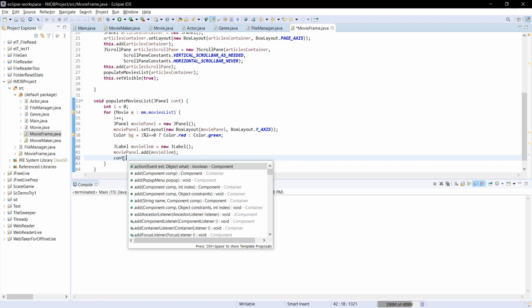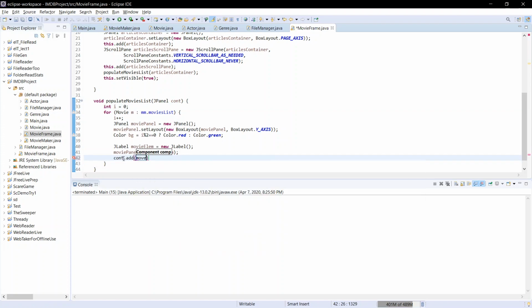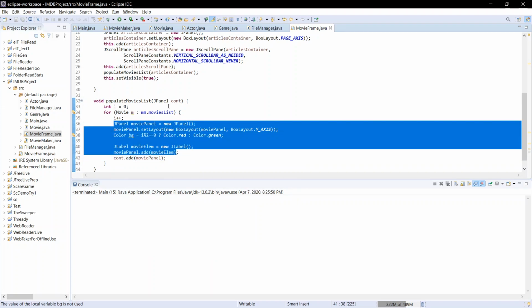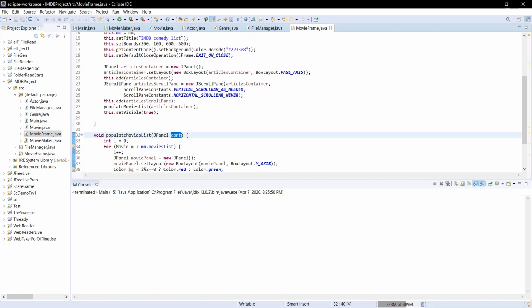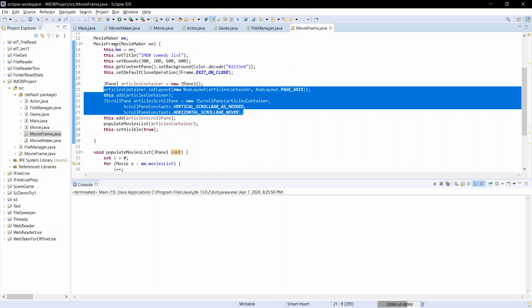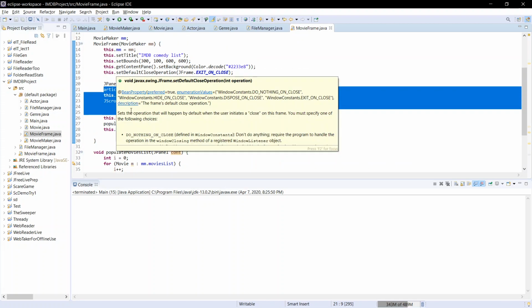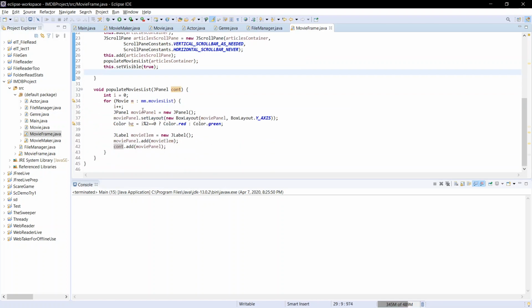So the container, we add the movie panel. So just like a simple hierarchy. The smaller is added to its parent. All of these ones are added to this one. This articles container takes the scroll pane that helps it scroll, and both of these are added to the frame itself. So I think we are kind of ready to show something.